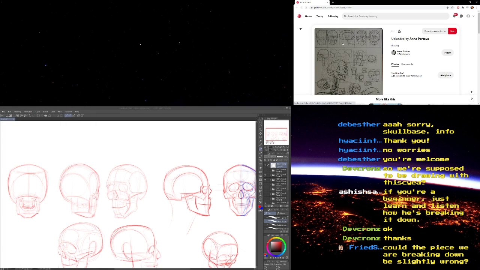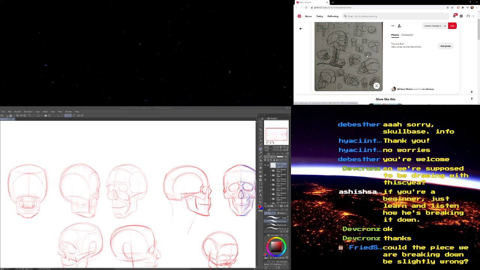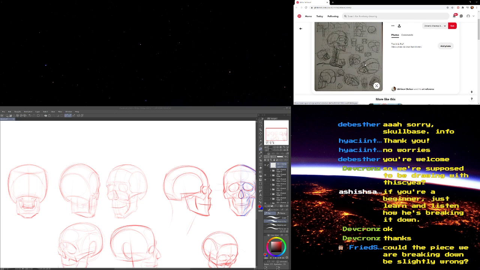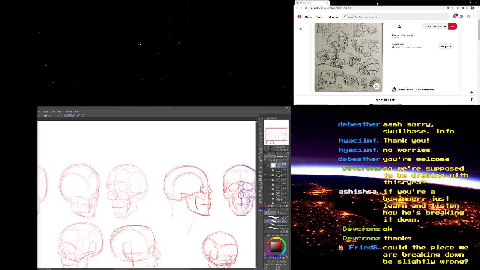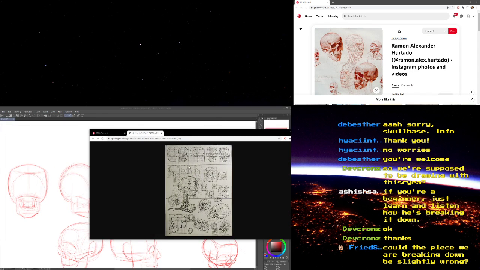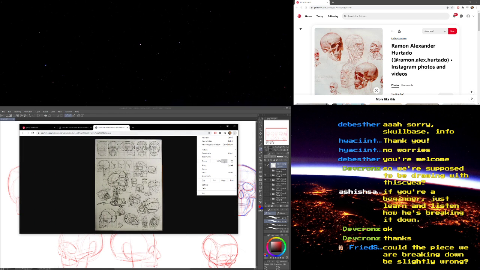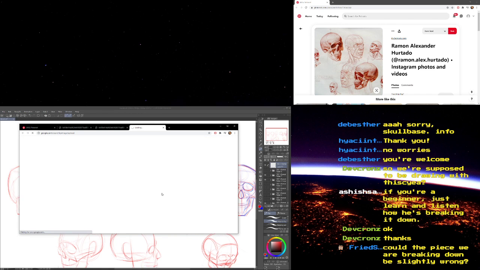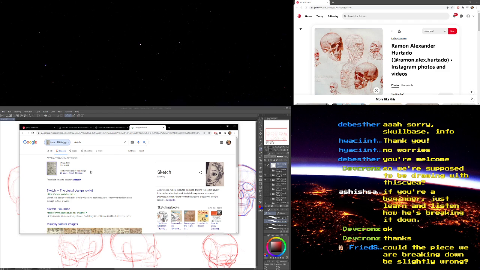This is really nice from what I can see. Yeah, you can see them breaking down the proportions of the face and the simple geometric forms of it. There's bits of Bomis in this for sure. I think this might have been done by someone though. I don't know if this would be too valuable to study from because there might be some warping or mistakes going on here that might not be good to learn from. But I'll find out real quick. Those might be studies of Bomis or something.